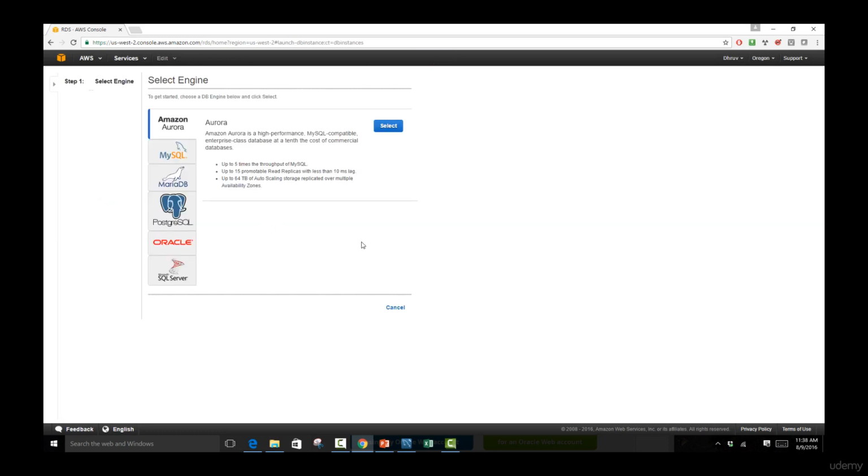We have many different providers when it comes to selecting a database engine. The first provider we can see is Amazon Aurora, and Amazon Aurora is actually an enterprise solution, so it's going to be used for managing large databases. It has the scaling capabilities, and it has the retention and the reliance of an enterprise database. What this means is it's going to be competing directly with Oracle.